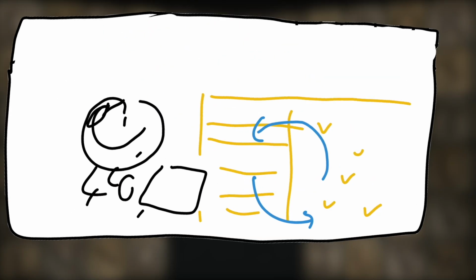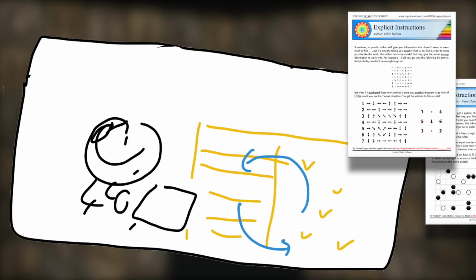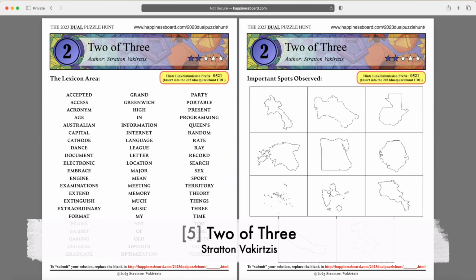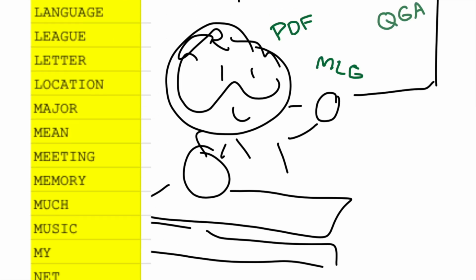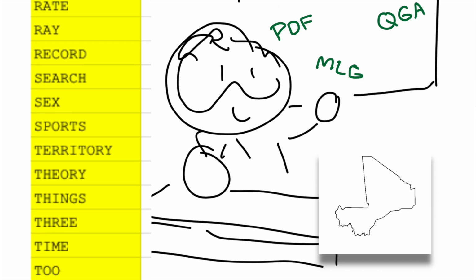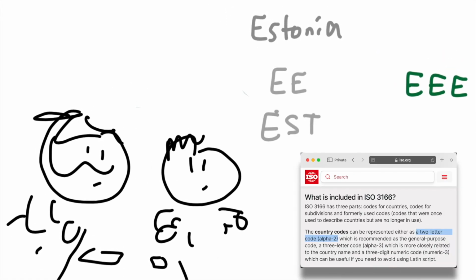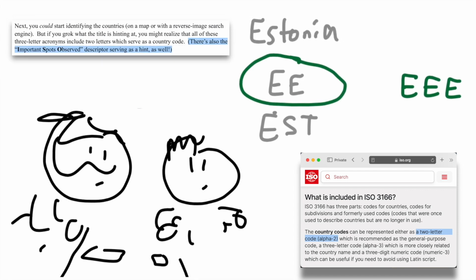Now, what else do we put together? You probably noticed that many hard-end puzzles don't really give instructions directly, as figuring them out on the fly is kind of the thing for puzzle hunts. In the case of 2 of 3, all we got are a list of words and a group of countries. But we're still able to get the simple premise, making groups of 3-letter acronyms and identifying countries and their ISO. However, it took a while to find that we should be using the 2-letter ISO rather than the 3-letter. Still makes for some nice clue forming and solving though.